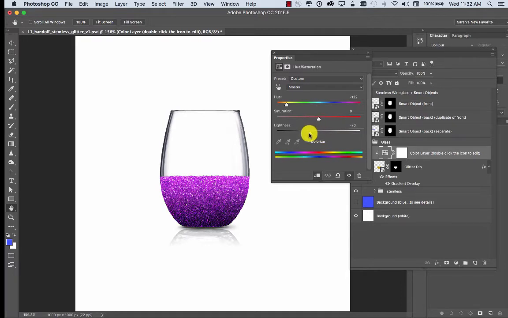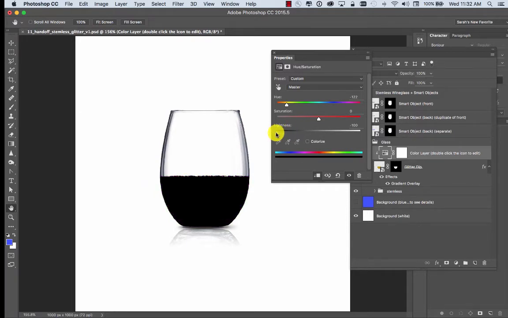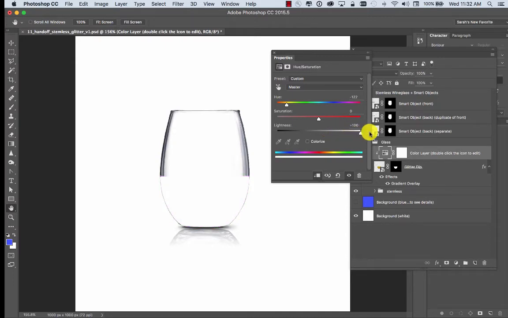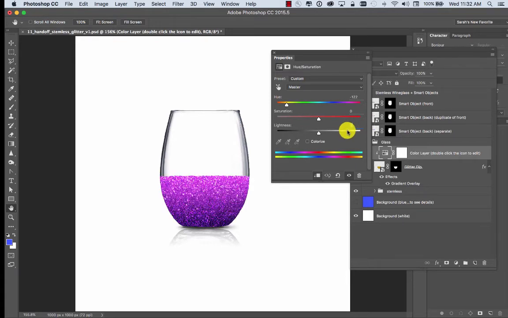Let's start with lightness. If I drag it to the left, you see it's changing, it's getting darker and darker, and the number here is going into the negatives, negative 46, negative 62, and so on all the way to black, where it says negative 100. And to the right, it would say positive 100 if it's all the way to white. But we're going to keep that right at zero, which is sort of the neutral position. Okay, now saturation, if I drag it all the way to the left, it becomes black and white, which is a pretty decent approximation of silver.